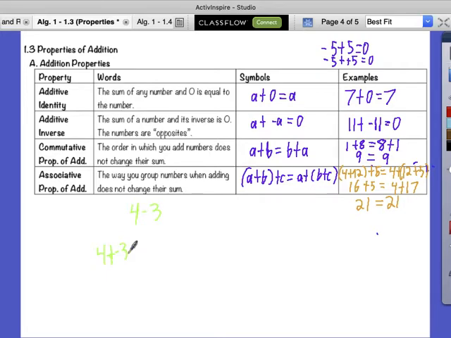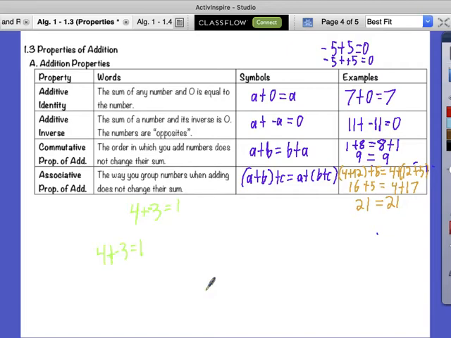It's like adding the opposite of whatever is there. So whenever we have subtraction, I can always change the subtraction problem into an addition problem. I just have to change this subtraction to addition, and I have to make whatever follows that, whatever we were subtracting by, the opposite sign. So if it's positive, it becomes negative. If it's negative, it becomes positive. Okay? So either way, we end up getting 1, right?